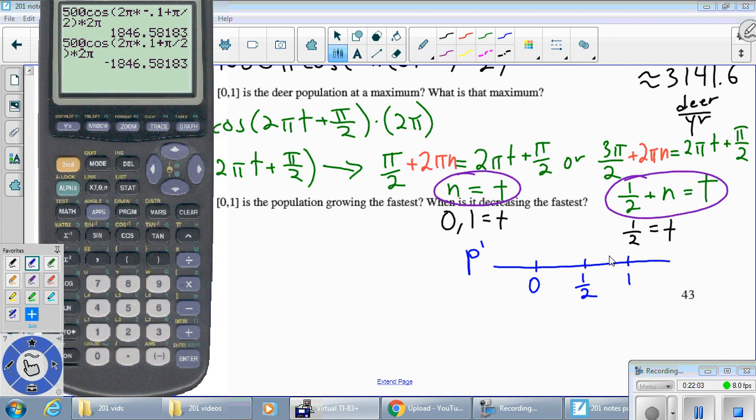I'm guessing it's just going to alternate, but let's make sure. In between here and here, we'll pick 0.6. So change this to 0.6. Plus, minus, plus, great. And then right on the other side of 1, we'll pick 1.1. So we're going to insert a 1 there. 1.6 would be no good. We're going to do 1.1. Plus, minus, plus, minus. Lovely.